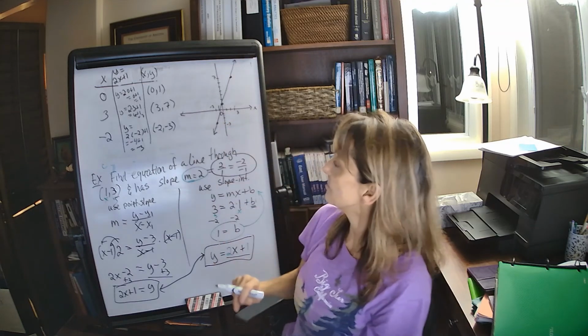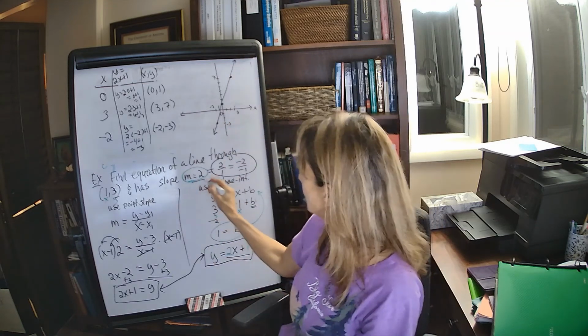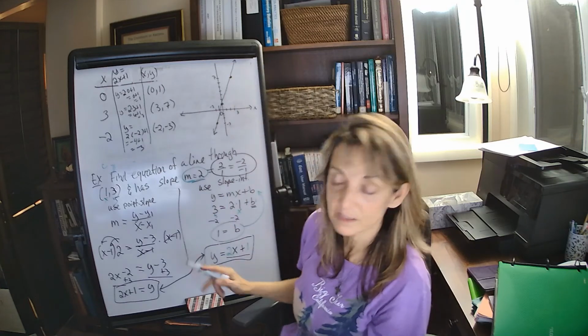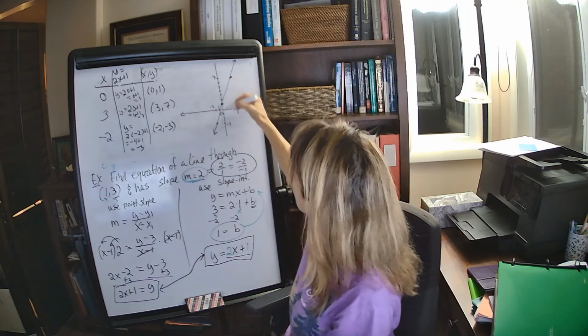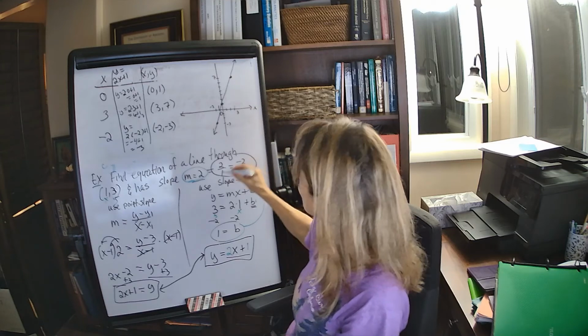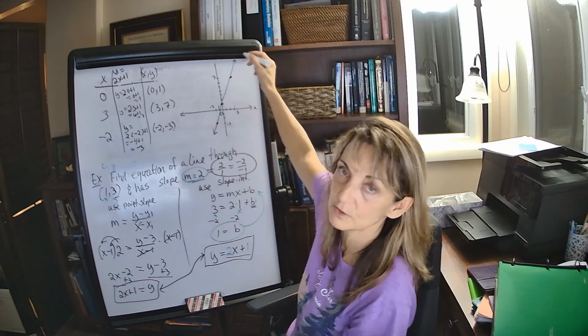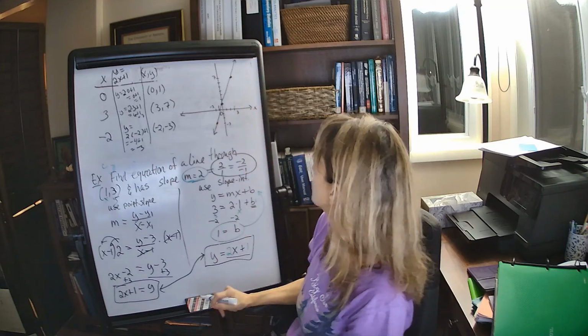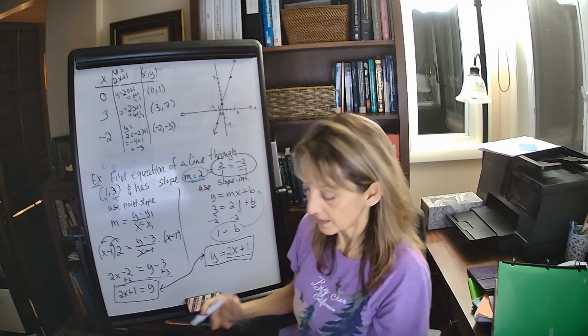And we can put a line through these points like that. And we see that we have a positive slope. The line is increasing. We expected to see that. We could have also gotten to each of these points just by using the slope and counting up 2 and over 1, up 2 and over 1, or down 2 and to the left 1 a couple times each way and gotten there.